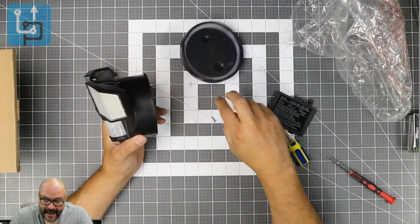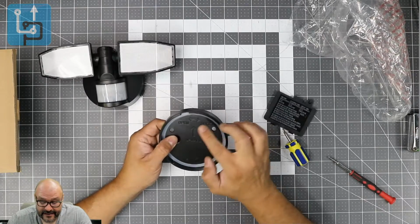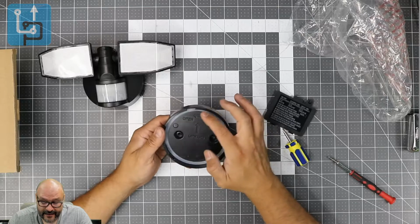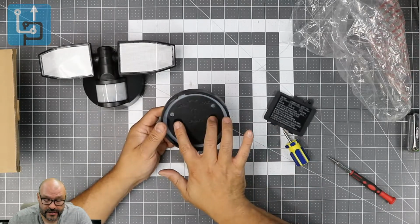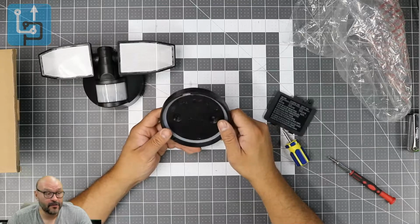Screwing it in, it's not that bad. They do give you two little areas to screw it in here. It tells you this is forward, how to open it up, how to lock it in. This one way opening, the other way is locking. So very simple, and they include the two screws, of course. So let's go ahead and put it to a test and see how well it works and how it looks.